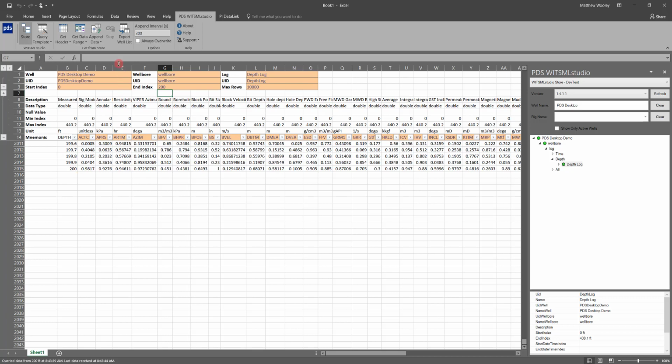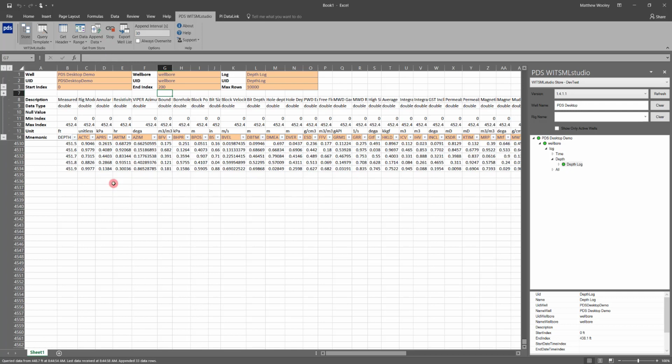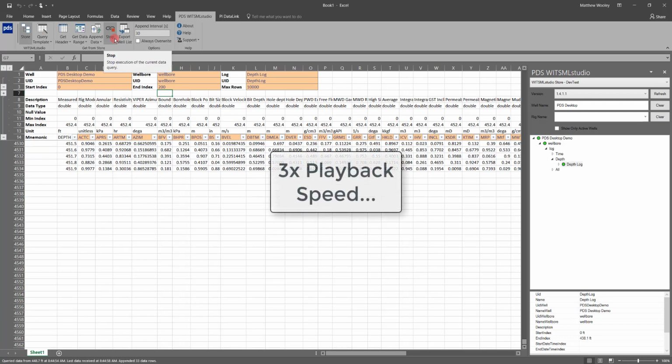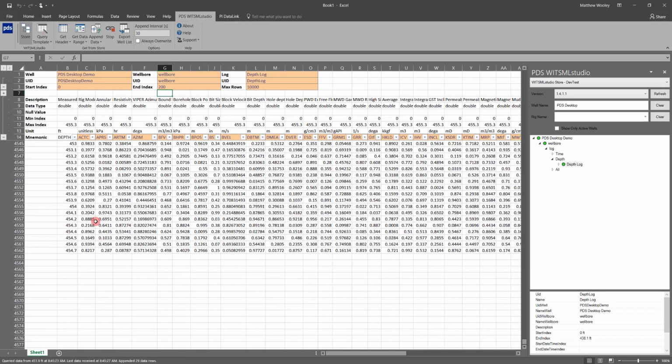Since this log had a green indicator, it means that it's currently growing. Using append data one time, it will fetch the next 10,000 rows of it. Now, as it is a growing log, if we want to continuously fetch new data, we can adjust our append interval to the amount of time to wait between queries, let's say 30 seconds, and select Append Data, Continuous. Then we'll wait for the duration of the interval, then fetch the next 10,000 rows. Note, at any time, we can stop the continuous by clicking the Stop button. Great. Now we have the data to 454.7 feet. Let's stop the continuous job.